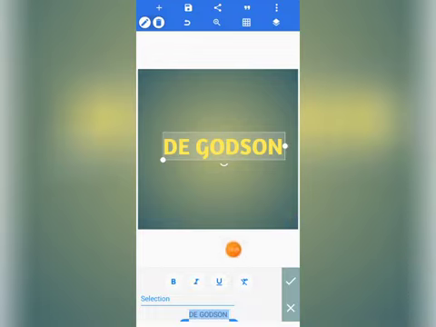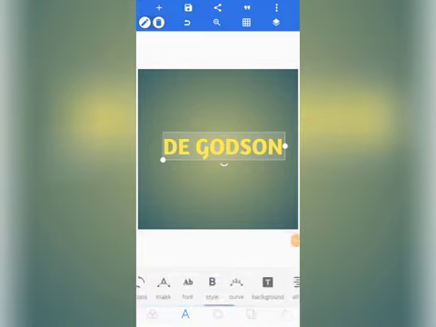But if I want to italic it, it will be italics, it will be slanted. If I want to underline it, it will be underlined. But this T here, you see the T that has been slashed. It means if I want to go back to the actual font, where the style effect will not appear on it, it will not be bold if I don't want it to be bold. Maybe I bolden it and I don't want it to be bold again. I'll tap on the T slash here so that it will come to the normal font as it was, right? So I'll tap on the check mark. I think I have done with the style.